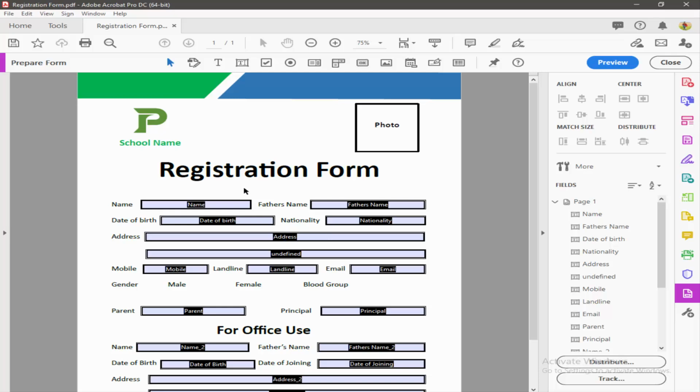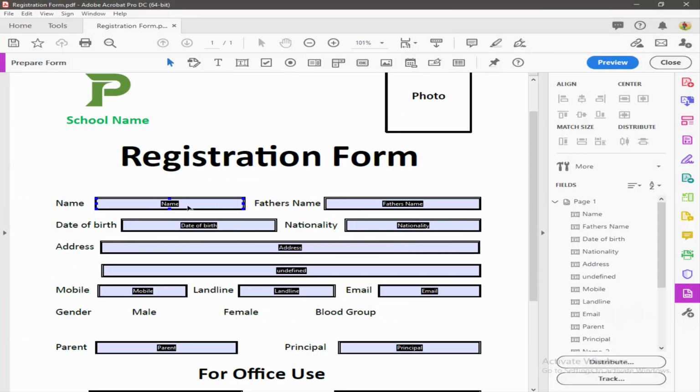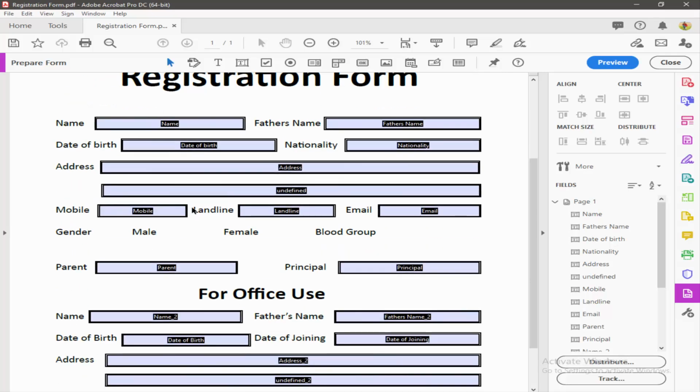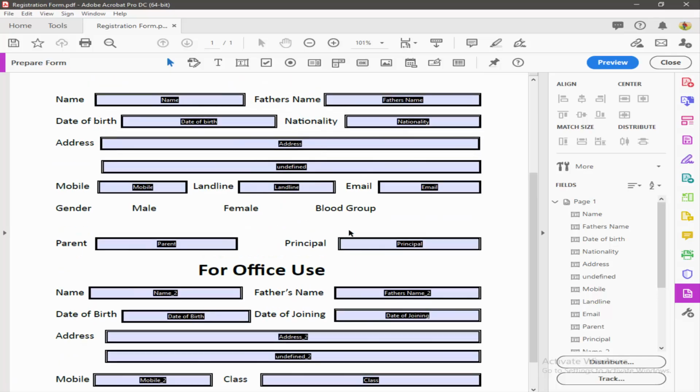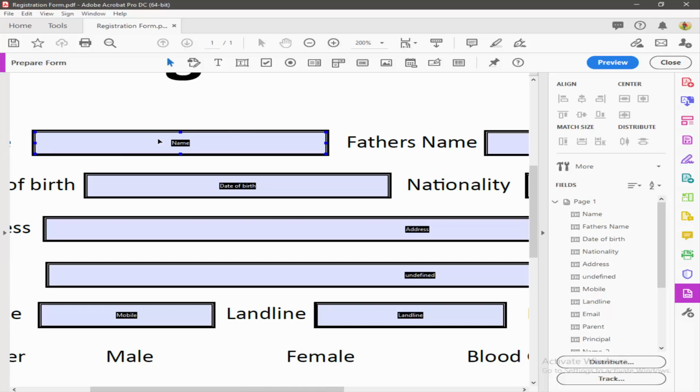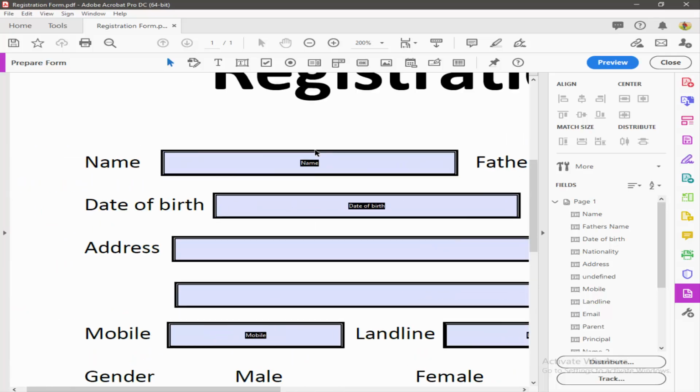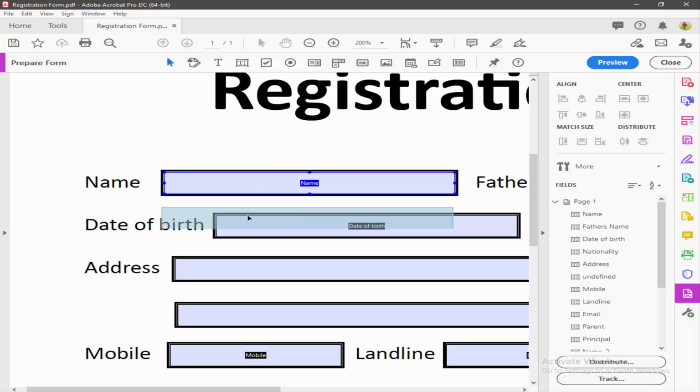Now check that the text field option is automatically created, but some radio buttons and drop down menus are blank. You can add this text box or text field option manually.